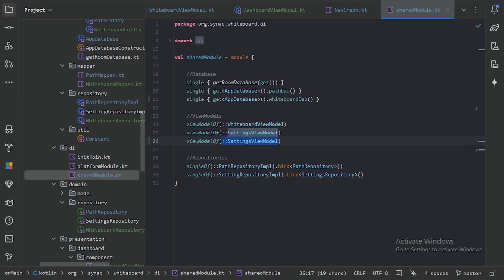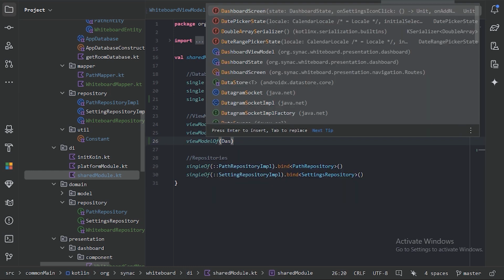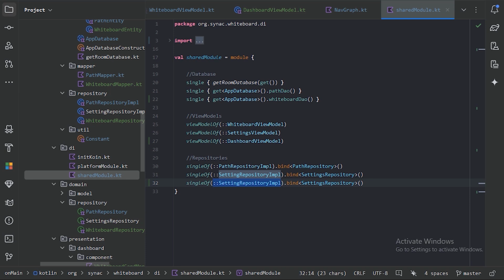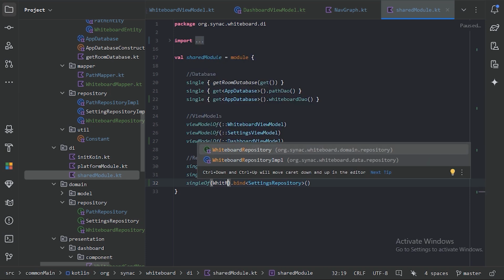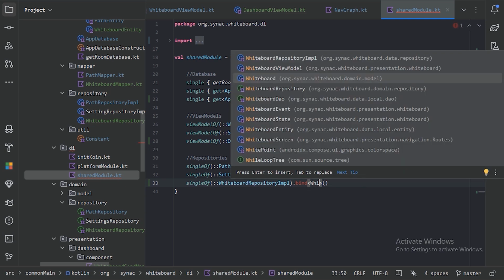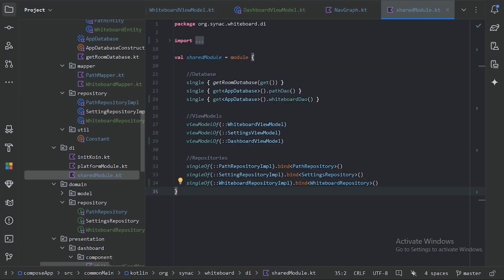So view model will be DashboardViewModel, and put these two colons, and again for this repository, WhiteboardRepositoryImplementation, put these two colons, and we need to bind this to WhiteboardRepository. So this was all for the Koin.